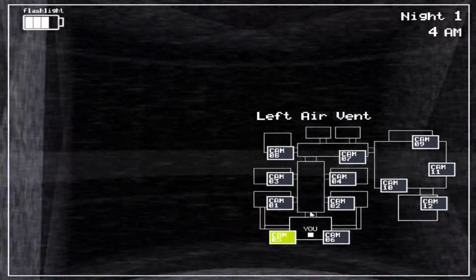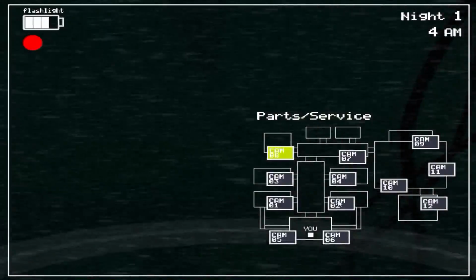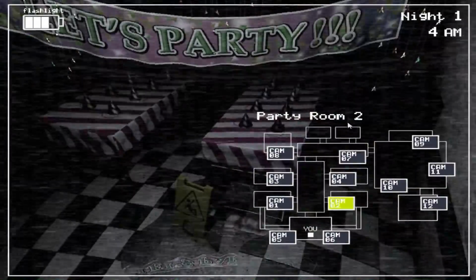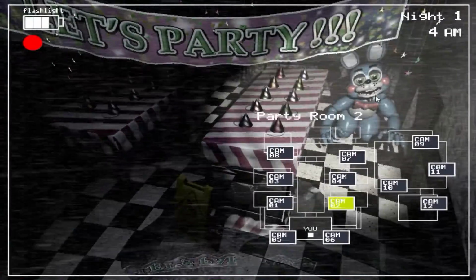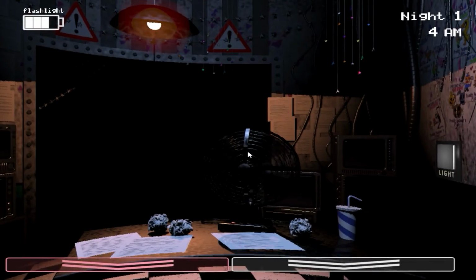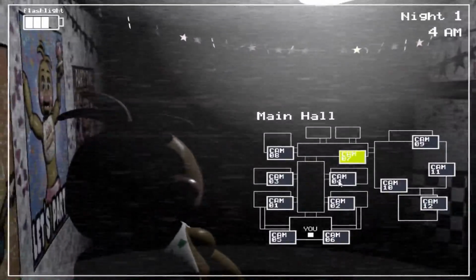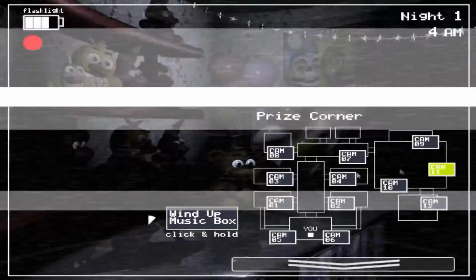I can't see any Foxy. So Toy Chica will come through this vent, and Toy Bonnie will come through that vent. So Toy Bonnie's on his way. I find it weird, that's definitely a lighting glitch. The lights are hitting those, but it's not actually hitting him. That's Toy Freddy gone. Ah, there he is. So Toy Freddy has essentially jumped through cam 9, through cam 7, and down the hall.